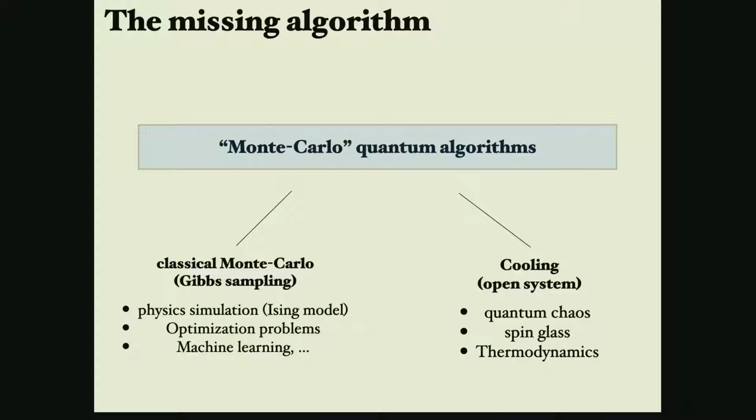Historically, classical Monte Carlo has been extremely useful. It's very simple to use, at the same time very robust. You can apply it to all the cases you want. Initially, it started out being a physics simulation algorithm. People used it to study Ising models. But then, throughout the past decades, it has evolved into an all-powerful algorithm. You can apply it to optimization, constraint satisfaction problems, machine learning, all sorts of stuff. And here, I just want to use this usefulness of Monte Carlo to argue that the thing we're going to talk about today could likely inherit lots of these properties.